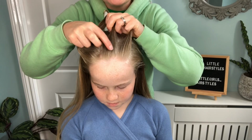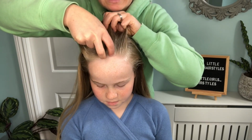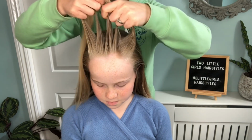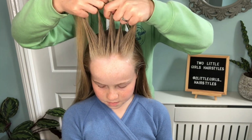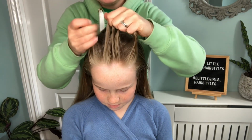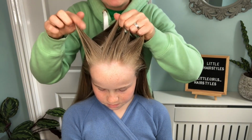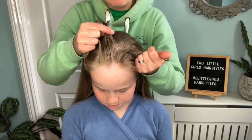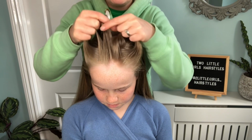And now what I'm going to do is divide this one into 3. So I'm going to take my 2 fingers again and divide that into 3. Now I've got 5 pieces. So that's the best way that I found to do it. Okay, so now I'm going to use these 3, 1, 2, and 3, and don't worry about those for a moment, but just keep holding them in your hands.